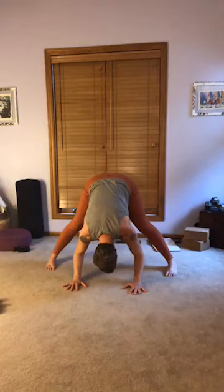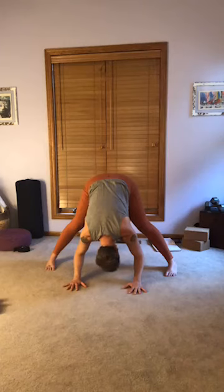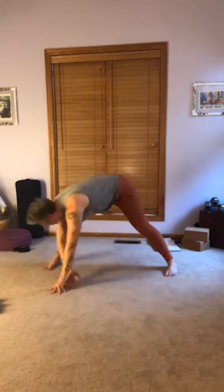You're rooting down in the big toe mounts, kneecaps are lifting. If your legs are straight, sits bones to sky. Would it feel good here to release your neck? One more round of breath. The next inhale, pressing arms towards straight. If they're not, please pivot to your right and come into lunge.